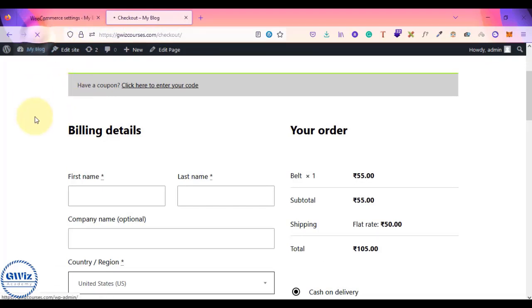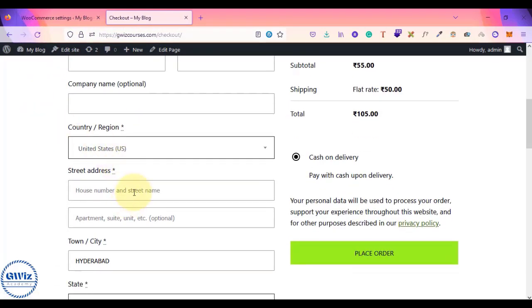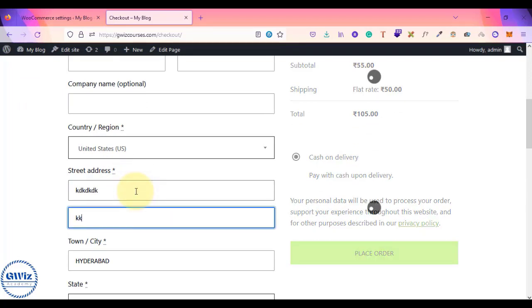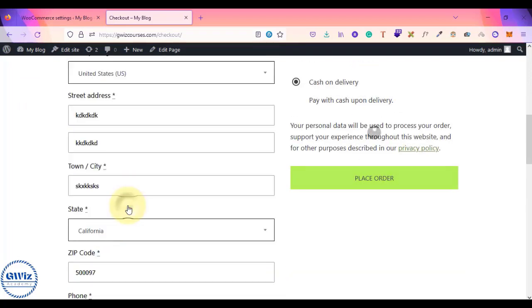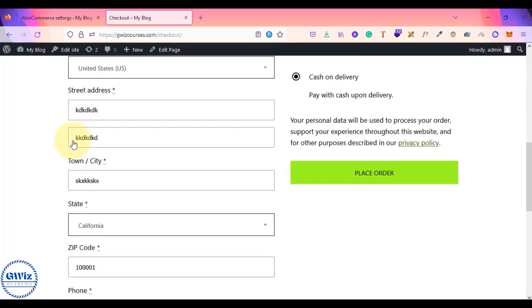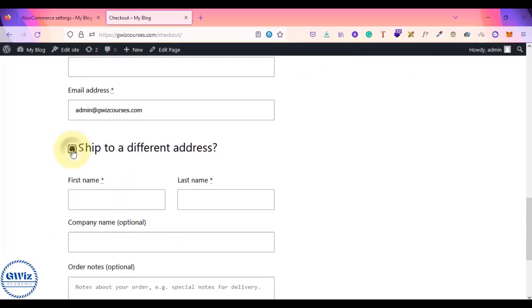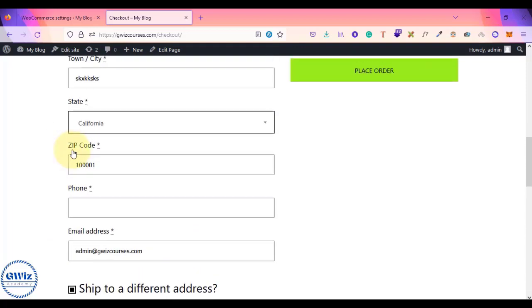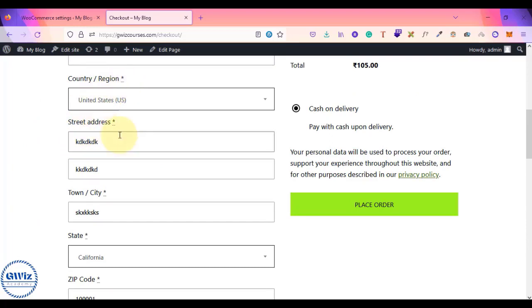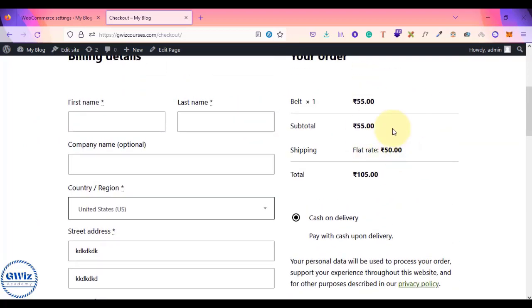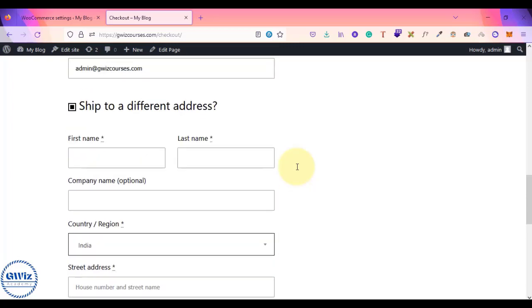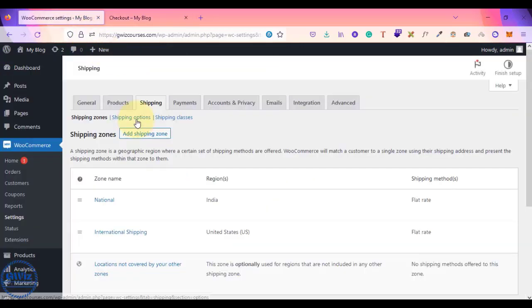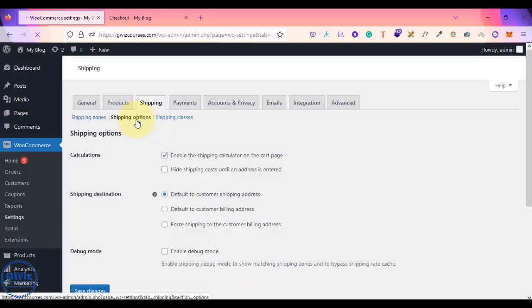Now if I refresh, I must be charged, state California. Okay. So what was happening over here is I had selected this option. So this is billing address. So if I change billing address details, the price was not getting affected. Because if you see here under shipping options, what we have done is we are charging shipping rates based on customer's shipping address.